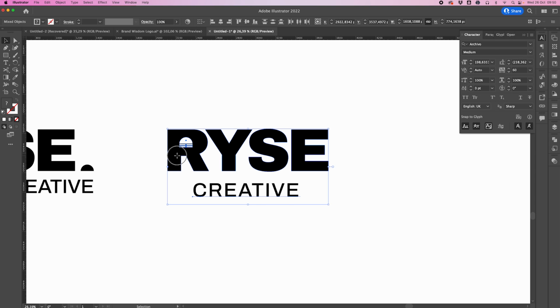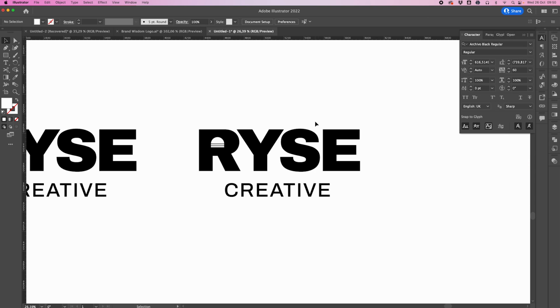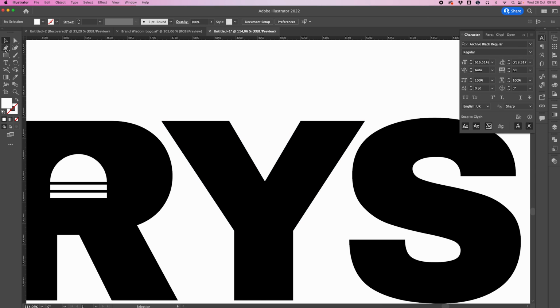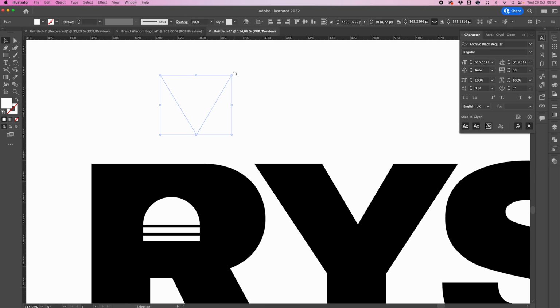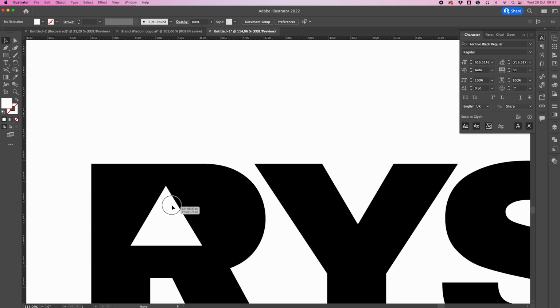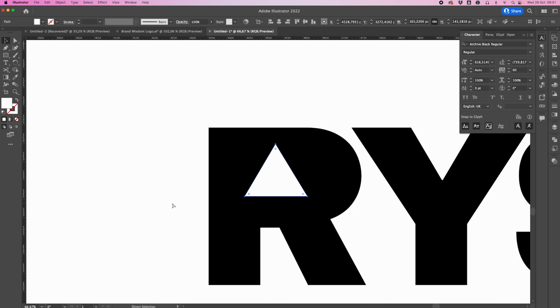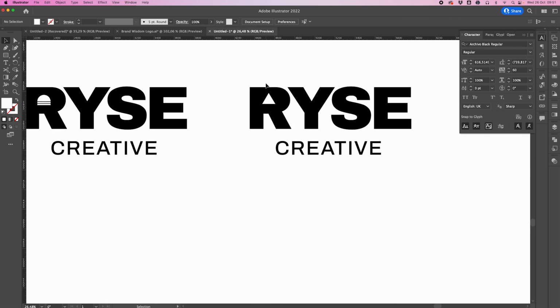The other concept I had was to leverage the triangle shape inside the Y here. Just draw that out so that it's equal. And then what I'm going to do is turn it around. And I know this is a little bit on the nose, but sometimes it's not bad to be a little bit more obvious.